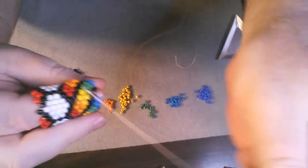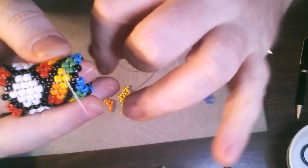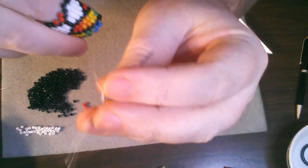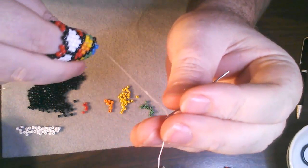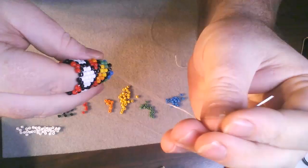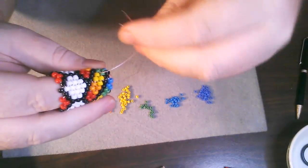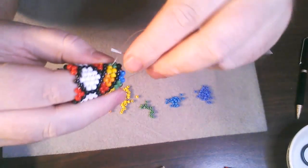There we go. So it's kind of like the way we were finishing off. The way we start up is similar to the way we finish off. Now, you're going to lose whatever you do here, so try and keep it not too long to tie on. So we got our four pieces done.